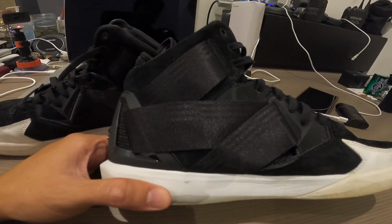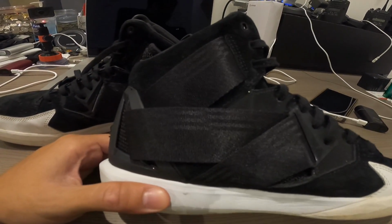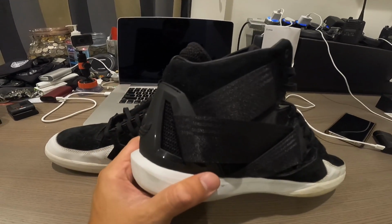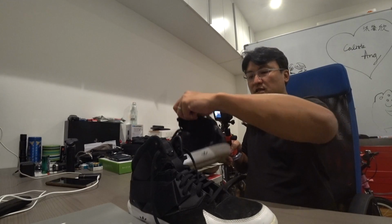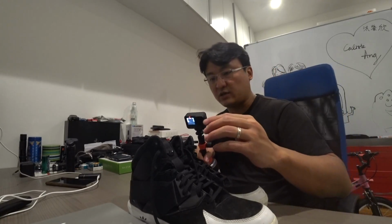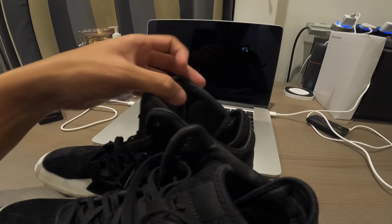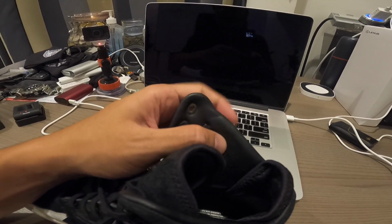It's actual seatbelt material, and I thought there's a function to it where it pulls you tight. You know, there's this structure at the back there. Basically, from pictures, it looks amazing. All right, and then when I got this pair of shoe, it is the biggest disappointment ever, because it is so cheaply constructed. This pair of shoe is just cheap. These materials, they are not leather. These are freaking PVC, lousy.